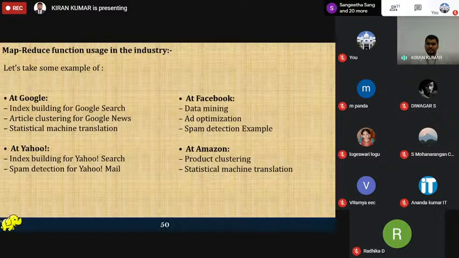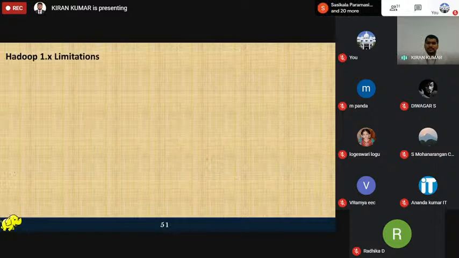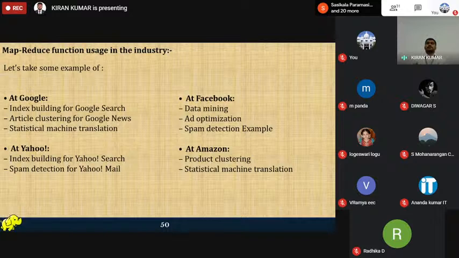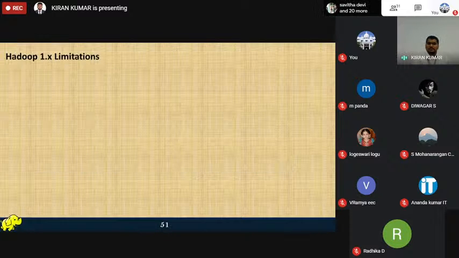So let us go with the next slide. So far we understood what MapReduce is. We took some examples, and I also told you that I'm going to share some hands-on materials. Maybe you can execute them whenever you're free. If you wish, you can put a message in the chat box so that I can share a software, the Cloudera software, with the coordinators. The coordinator can collect all the materials and share them with you. You can use that software and run all the MapReduce programs and the HDFS concepts on your laptop itself. With that, let me go to the next.